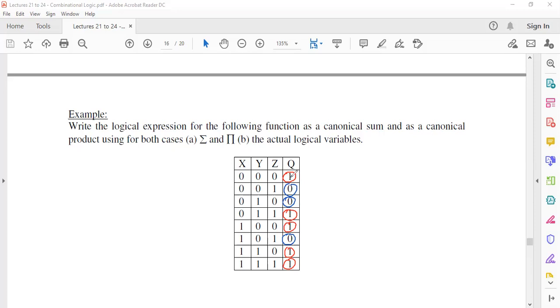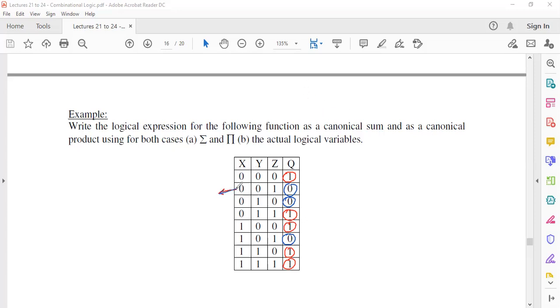In this case, you find 1, 2, 3, 4, 5 minterms, and you have 3 max terms. So if you had the discretion to choose a particular approach to solve this problem, you would most likely go for max term because there are only 3 terms here. So the max term that you will write for this one here in blue color.